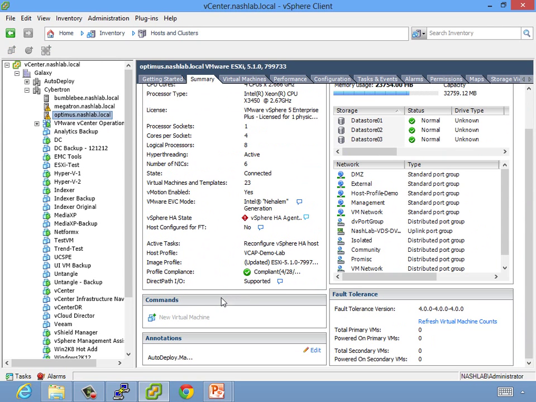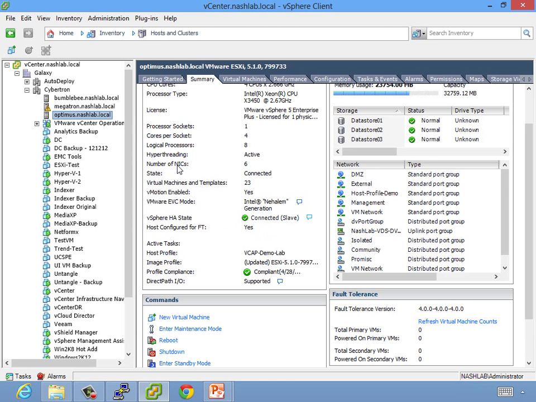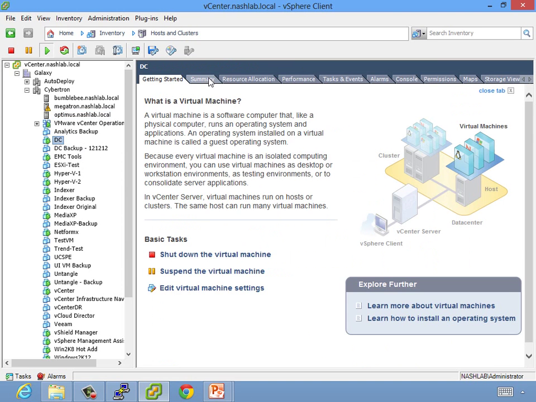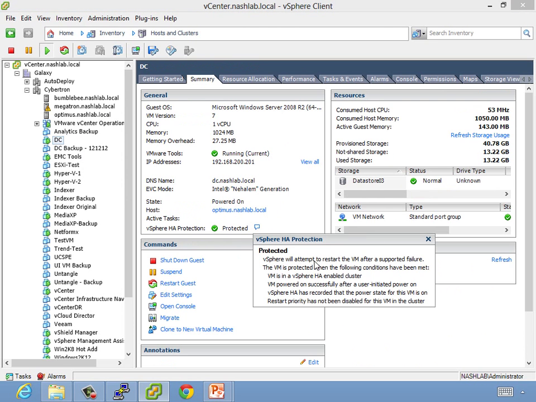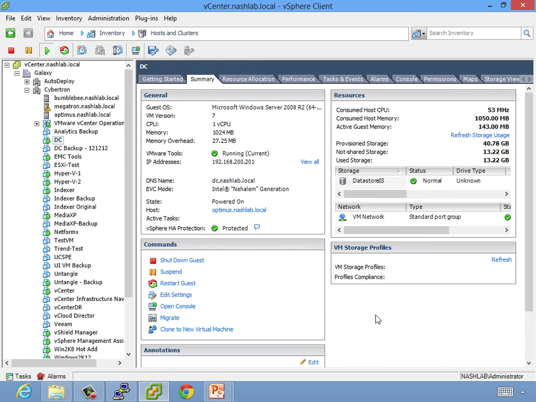There are times, and I don't see it nearly as much on vSphere 5 and 5.1, where I have to do this, but in 4, oh man, you'd enable HA on a big cluster in 4, it would take 20 minutes and then it would error on one of them. We had to go back in and reconfigure that one host. Don't see that as much anymore. And then for virtual machines, click on summary, and you'll see that it tells you its HA protection status, and it'll tell you what it's going to do, how it's going to do it, and all that. Just a quick way to see everything.